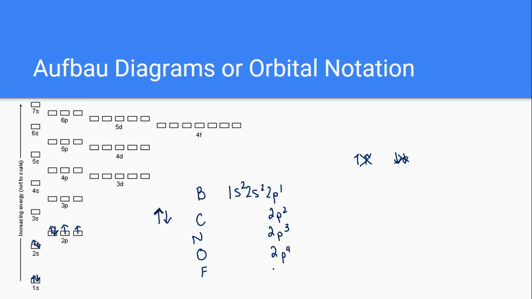Fluorine is next. Fluorine ends in 2p5. So, well, then you're going to have to double up another room. And then after that is neon, which ends in 2p6. So, well, then you'd fill up the last room. You can do this for any of the elements. As long as you know the electron configuration, then you know where to fill these in. You fill them in according to the configuration.